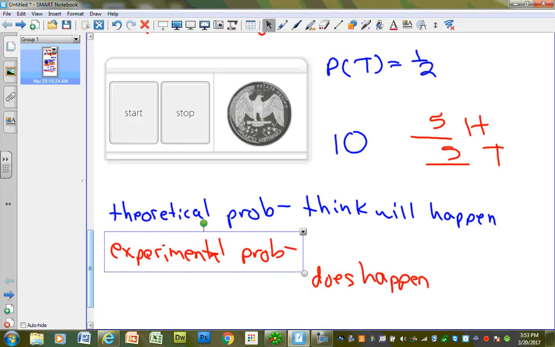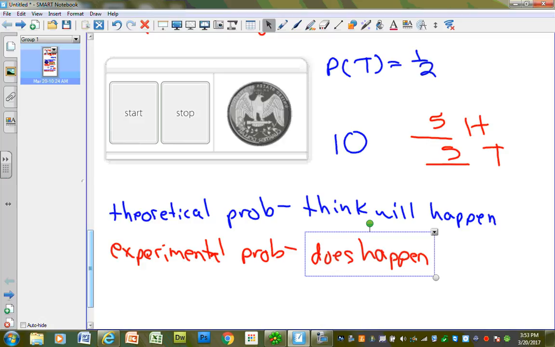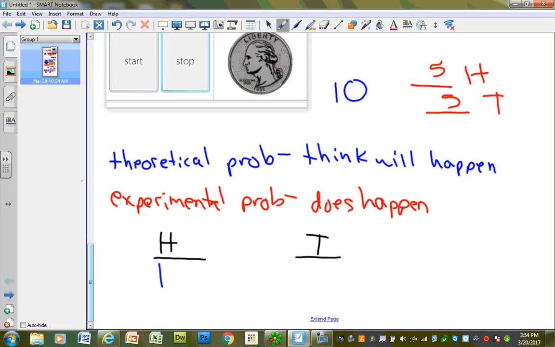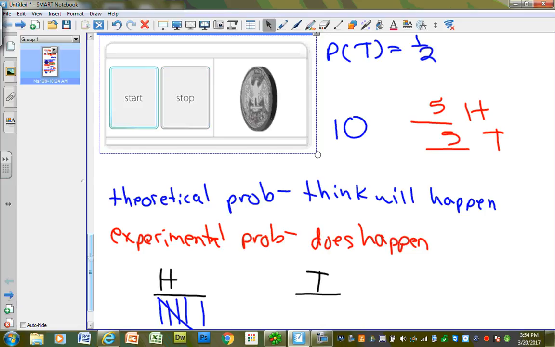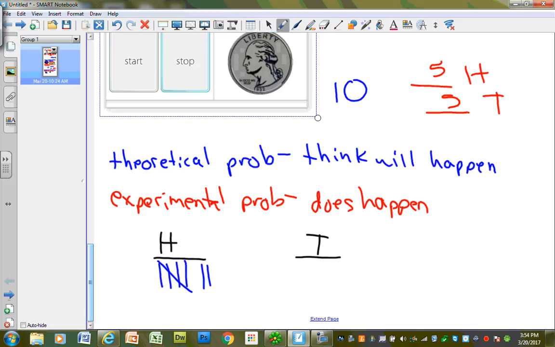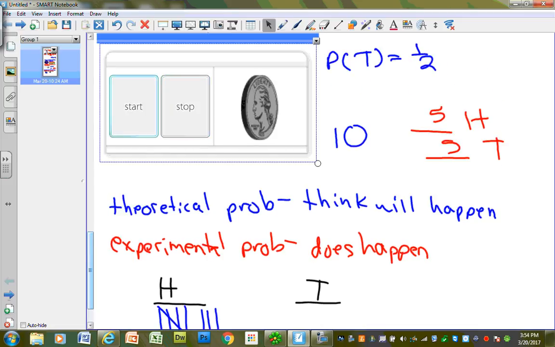Let's think about what if I flipped it ten times. How many times would you think I get heads and how many times would you think I get tails? Well if it's half you would think the theoretical probability is I would get five heads and five tails. I right now would like to flip this coin ten times and see how that compares. So let's flip it and let's go ahead and I'm going to keep track. I'm going to put heads here and the tails here and we think that we should get five and five but let's see what we do. One, two, three, four, ten, five, six, seven, eight, goodness that's not what we thought would happen at all is it, nine.